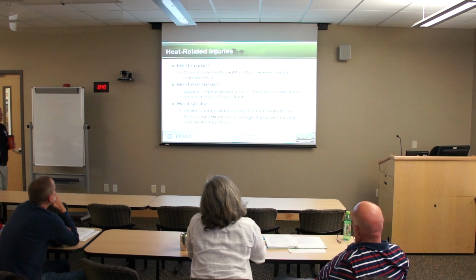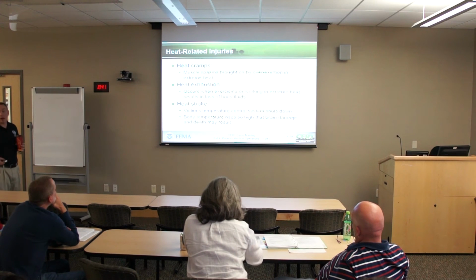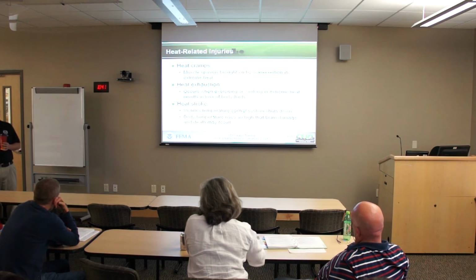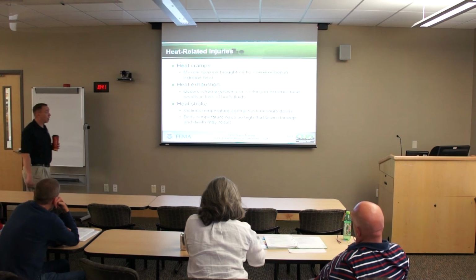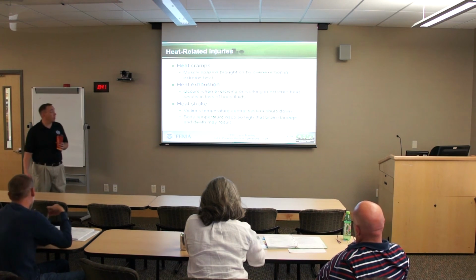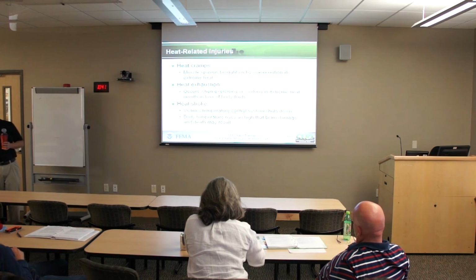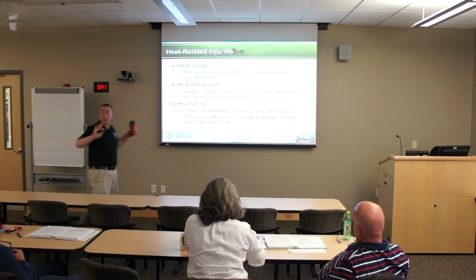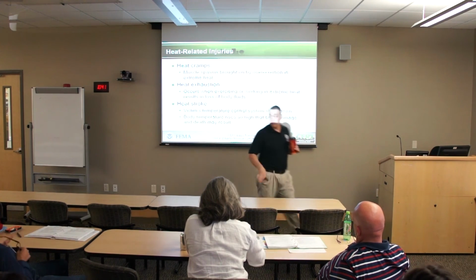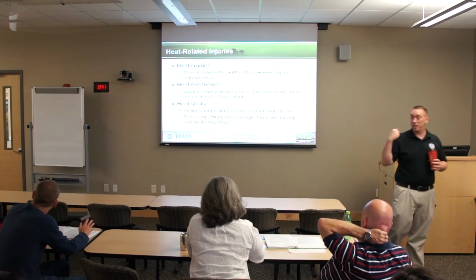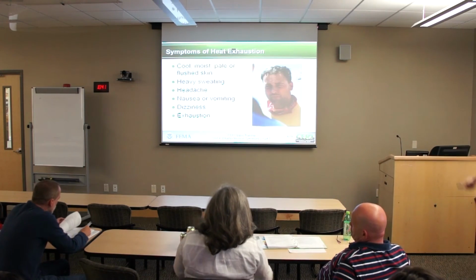Three types: heat cramps, heat exhaustion, heat stroke, which we're probably in Arkansas going to experience or have seen someone experience all three. Heat cramps, everybody's probably had heat cramps at one time or another that's been out working in the yard in the summer too long. Heat exhaustion occurs when exercising or working in extreme heat results in loss of body fluids, and then a full-blown heat stroke whenever the cooling system of the body says, I've had it, I'm done. And it just completely shuts down. And then that's whenever brain damage and all kinds of nasty stuff starts whenever the body gets too hot.